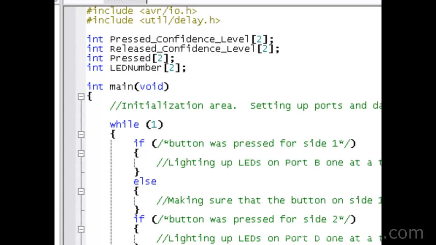For the rest of the programming within the main subroutine, I want to make sure that any code that I'm going to write is not going to be duplicated or need to be duplicated. If the code I'm going to be writing is unique, I can go ahead and write it in the main routine. But if there's multiple times I'm going to be writing this code, I might as well make the code in another code block and call that code block whenever I need it. The initialization for the LEDs and the button is only going to be done once, so I'm going to go ahead and write that code into the main block.